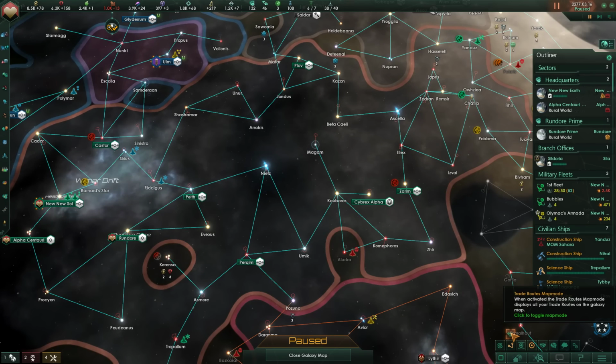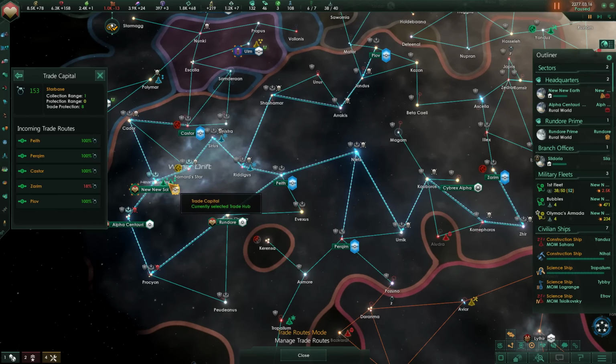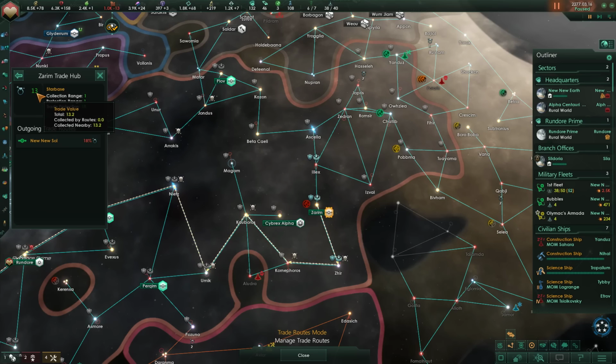So there's a new trade route map mode where if you click this, by default, it selects your capital starbase over here, but you can click. So let's say we click on Zarum over here, because that's what we're looking at. So we've got this selected. We know that it's collecting 13 trade.